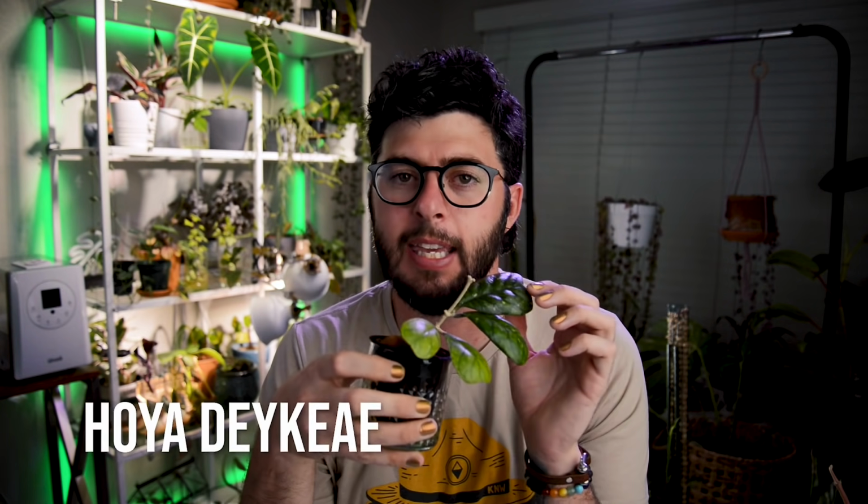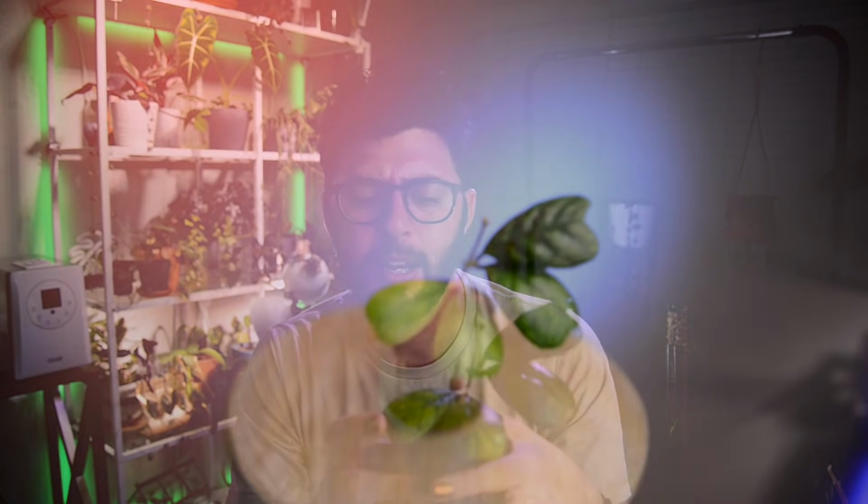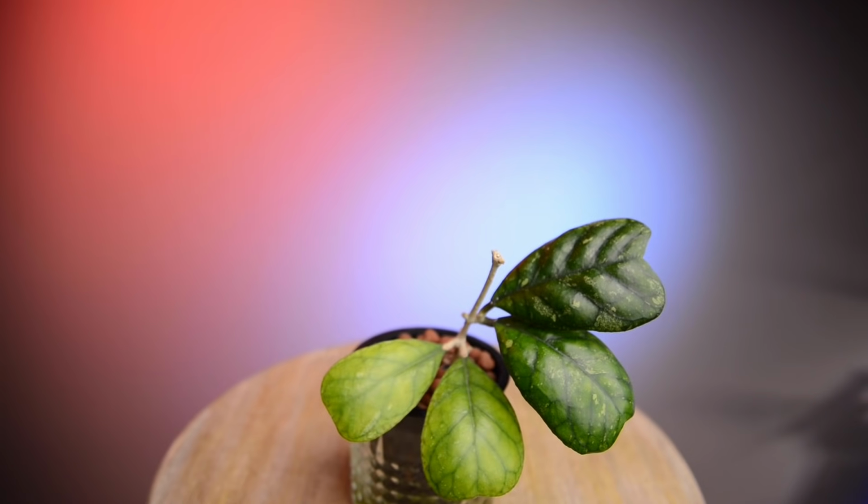Oh, yeah. This is my Hoya Dakiae. This actually was one of my most recent time-lapse videos as well. I time-lapsed this whole leaf growing. And it's very unique with Hoya, everyone thinks that they're such slow growers, and it's true, they are kind of slow, but once a leaf starts to develop, it actually grows pretty quickly. Waiting for it to develop does take some time.